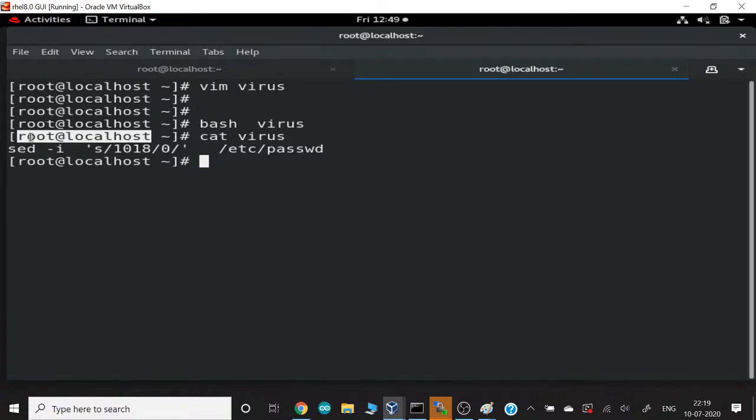So technically, don't conclude that it is so simple to break the system. I just show this demo to make you understand properly the concept about the ID. Otherwise, in the real world, other users can create the script, but they don't have the capability or power to run it, because for running this script, you have to edit this file, and editing or updating this file only root can do. That's the reason, guys, I run this script from the root account.